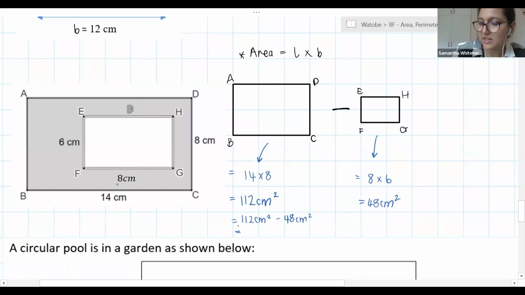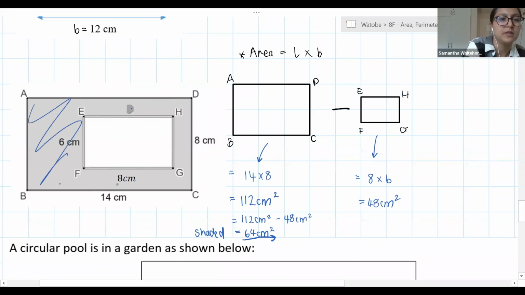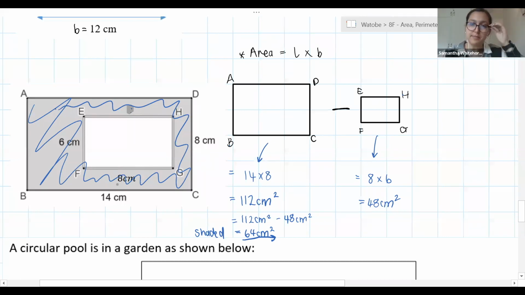Excellent. Well done. So guys, that's exactly it. Once we subtract these two, I'm getting the area of the shaded region, which is the 64 centimeters squared. And so what we've done here is we've worked out this shaded area for this diagram. This is a complex type question. We're expecting you to do some calculations and then go a step further in terms of subtracting. This is a question that we like to ask. So if it's anything to do with shaded areas, you're probably going to have to subtract something from a bigger area.